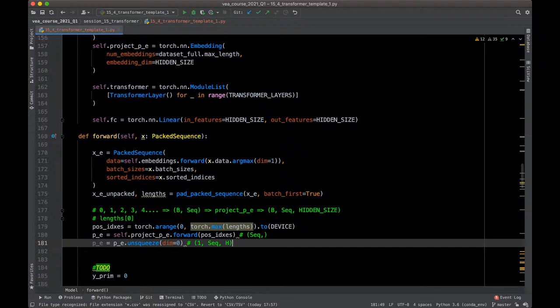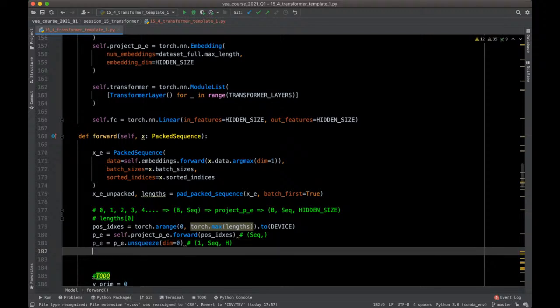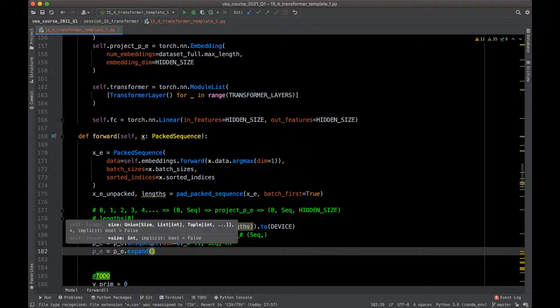And the next line, we should repeat this many times so that we have the same thing for the whole batch size. So there will be the position embeddings of expand, or we can use also a repeat probably. So the length, so this will be the size.